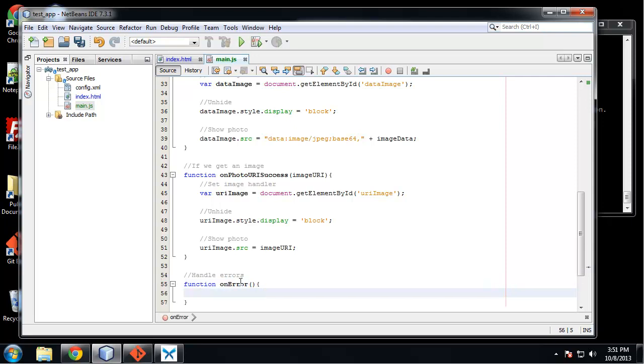And for this, we want to pass in a parameter. And we're just going to send an alert. We'll say alert error, and we can just concatenate on the error message. Okay.